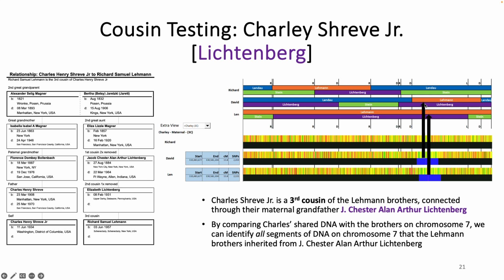We see that they do map to Lichtenberg, and it checks out, right, that Richard wouldn't inherit it because he actually inherited that segment of DNA from Stein, from a different grandparent, and so this maps out perfectly with how we would expect. And all we need is one DNA cousin from the maternal side to solve across the entire chromosome. We know that one of the grandparents is going to be Lichtenberg, the other one's going to be Stein, and we can apply all those changes across the whole chromosome. So this is all we need in order to solve the remainder of the chromosome.